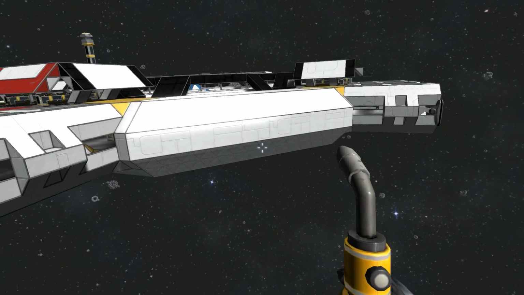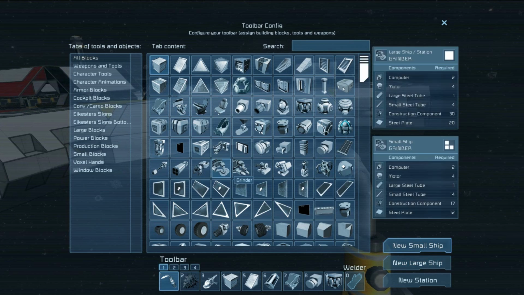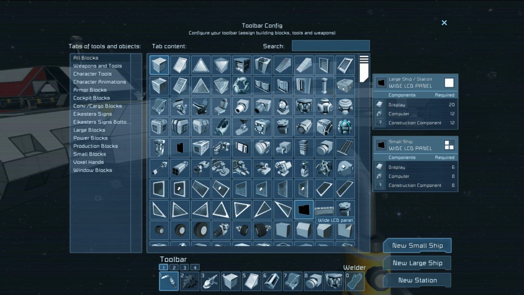So today we are going to take a look at a couple of things that they've added in the past update, and we're also going to do some work on our base. I've been letting a lot of the materials we've collected refine for quite a few hours off camera, so we have a lot of the stuff that we need to build all this.